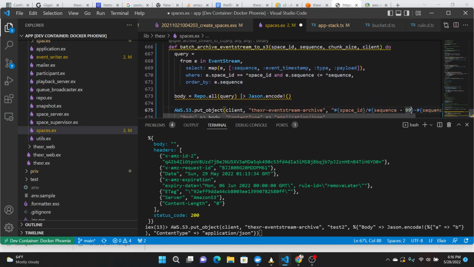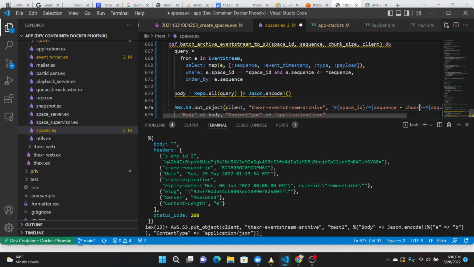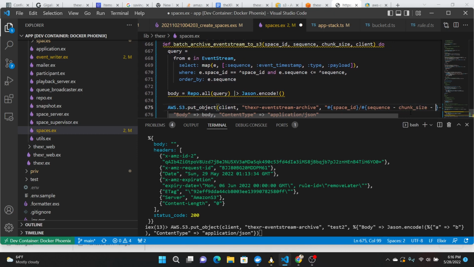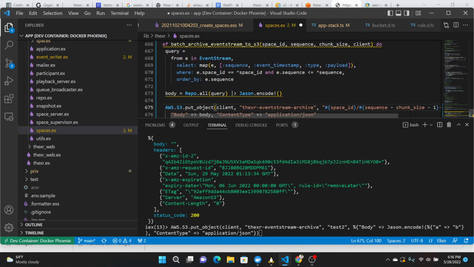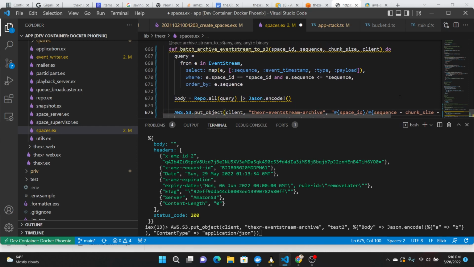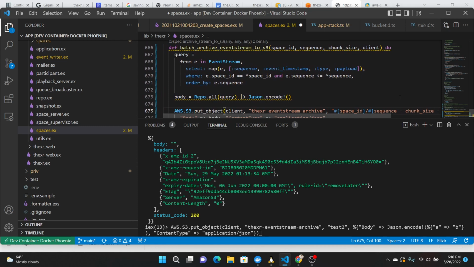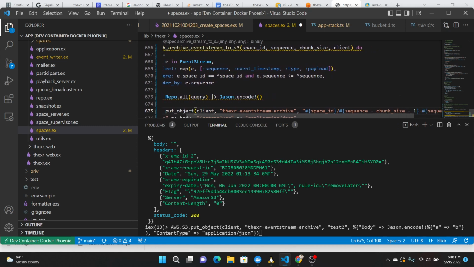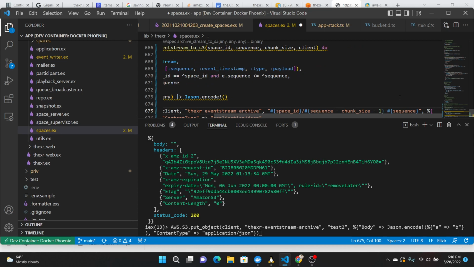You will minus the chunk size minus 1. And do we want to pad this? How much do you pad it though?